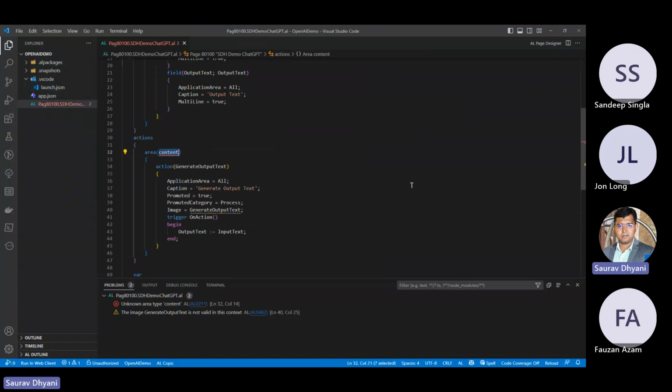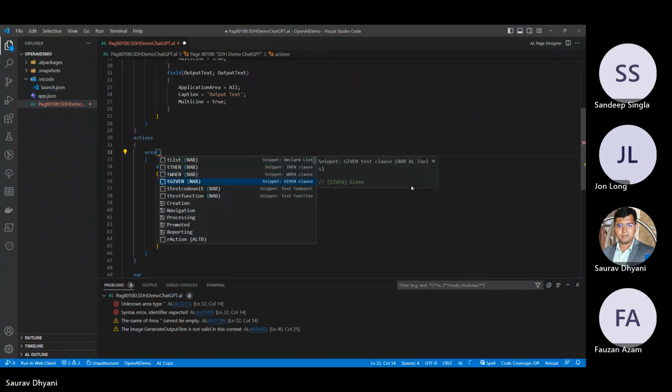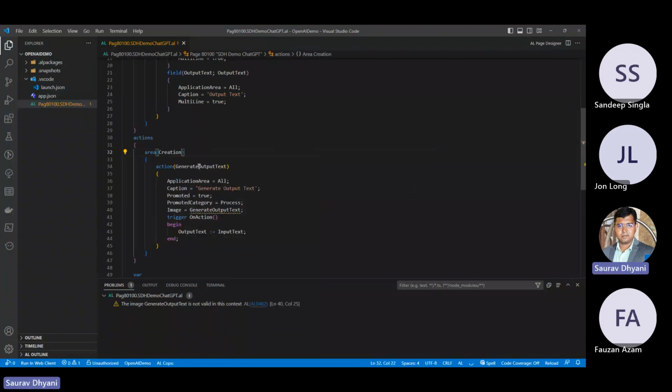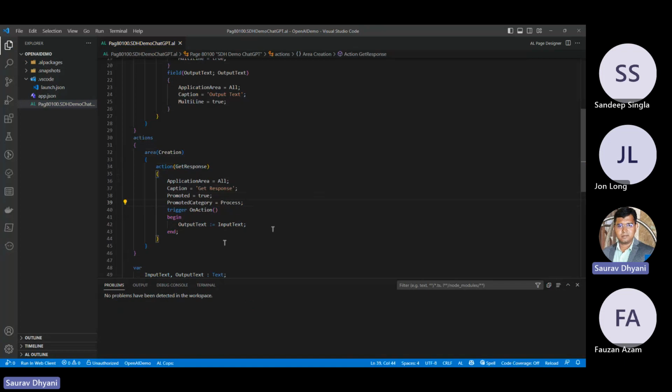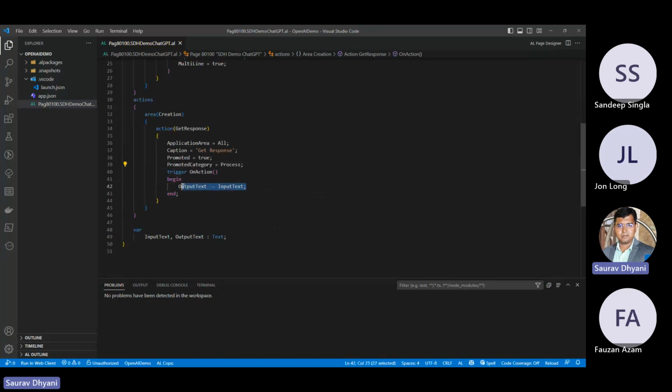Area is not supported. Okay, what is that? Let's say creation. Generate output text or not that. Get response. And let's click on this and paste it here. Application area added image. I don't need action. We'll decide what happens at that point.